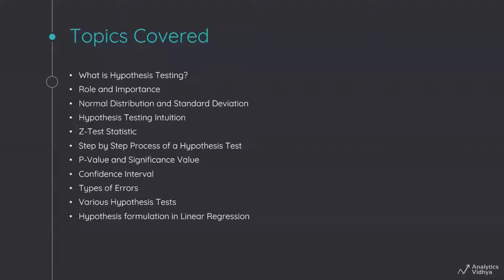What you can expect from this session is the general intuition behind hypothesis testing: what it is, and its role and importance in the statistics or research field. Followed by that, we'll deal with a bit of mathematics, because we will be solving certain examples: how a particular hypothesis test is conceptualized, and how you can come to a conclusion on your data. Then we'll discuss one of the most confusing topics, I would say: p-value, significance values and confidence intervals. After that, we'll discuss various types of hypothesis tests that are available and their applications, and one of the basic machine learning models called linear regression.